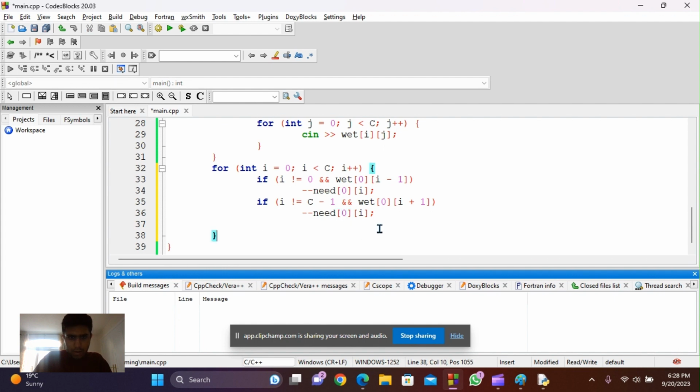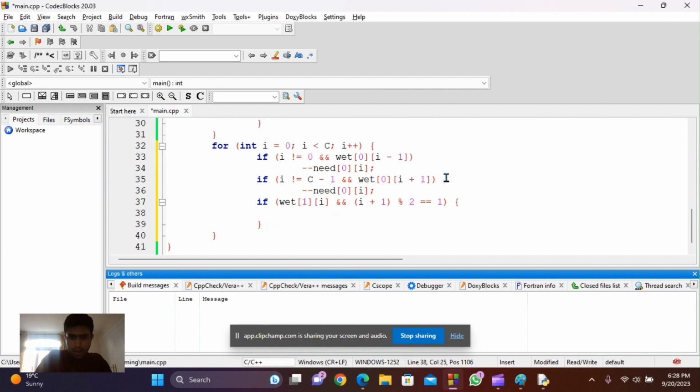Alright. Now we'll move on here and we'll say the bottom one. So if wet 1 i and i mod 2, so it's odd equals to 1. Don't need to add the equals to 1 even. That's enough.